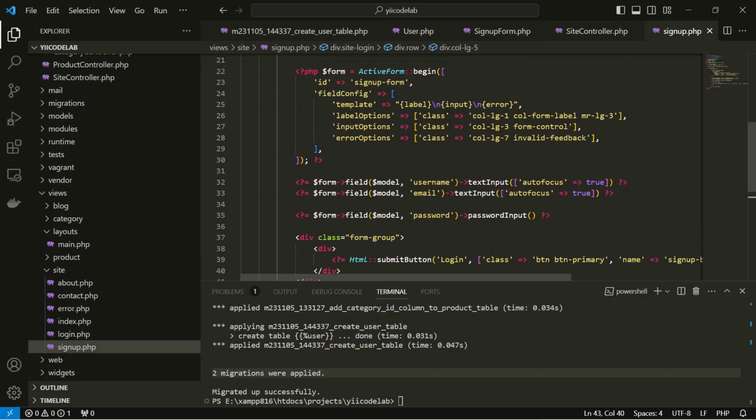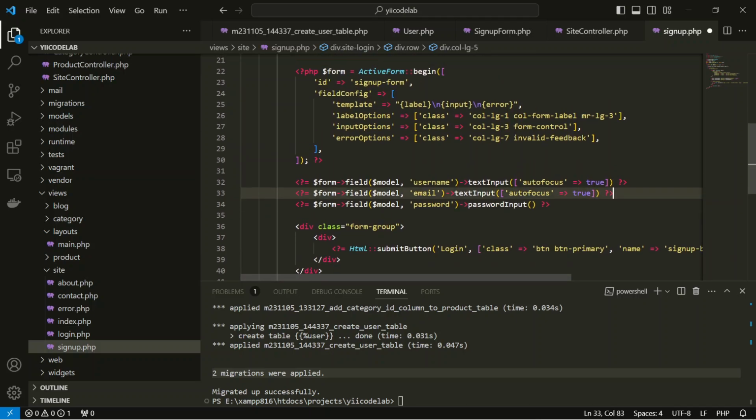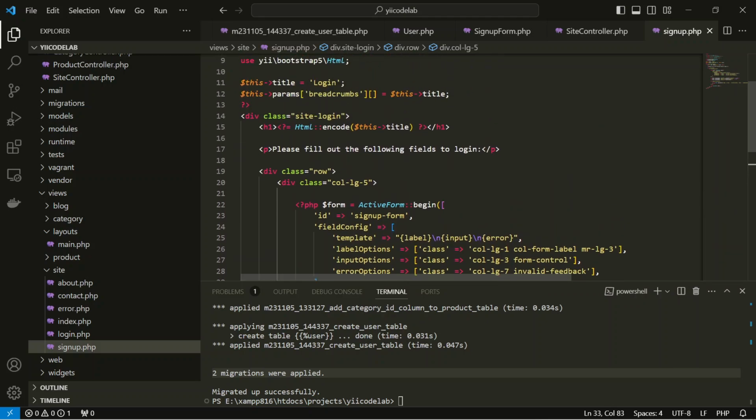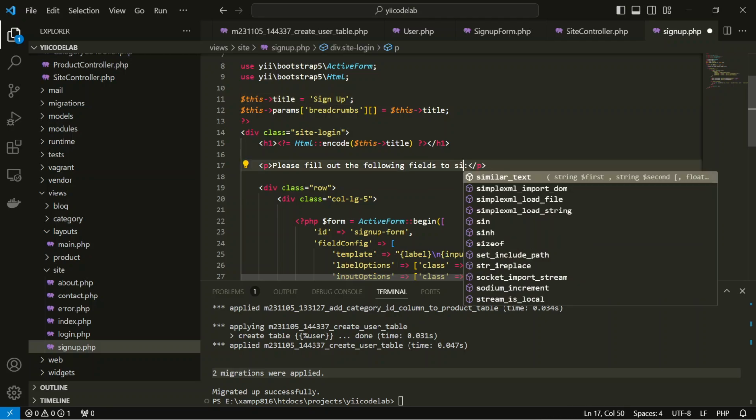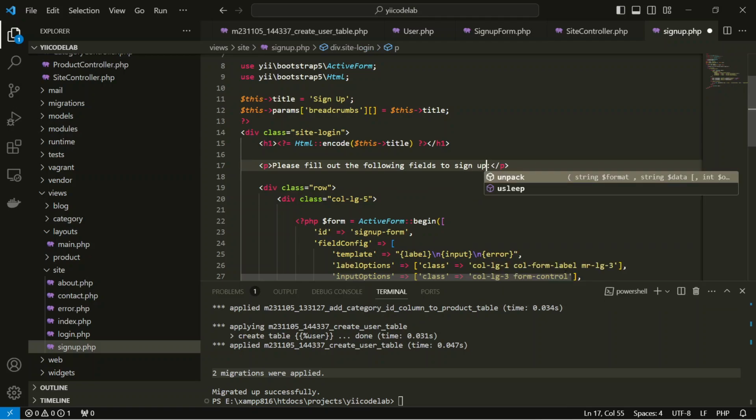Okay, so just to check that we have that. And then when it comes to the page name, we'll say sign up. And then what else? Please fill in these forms to sign up. I think we are good up to that point.